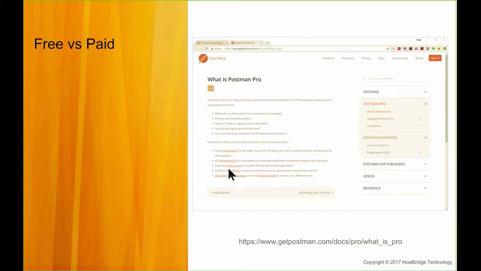It also allows you to build mock servers. And a mock server allows you to emulate what your API, what your web service is going to do. Now, why would you want to do that? Very often, you have people who are developing web applications at the same time that you're developing your services on the host. Well, in their development process, they want to be able to call your service. Well, your service is not built yet. You're still building it. A mock server allows you to build something that they can call that will return data in the format that your real service, when you finish writing it, will return the data in.